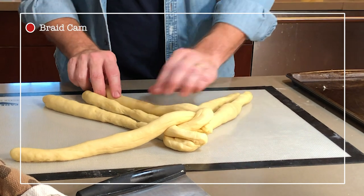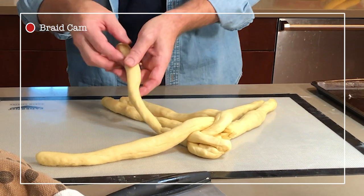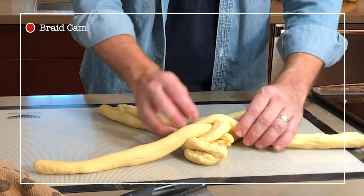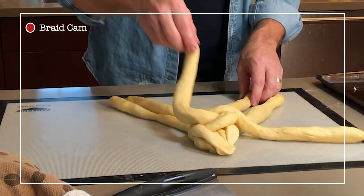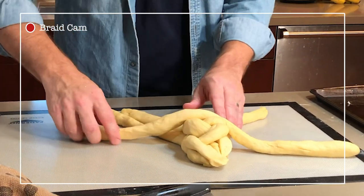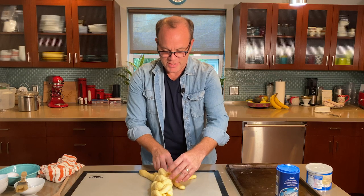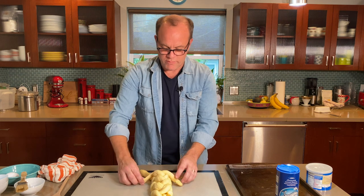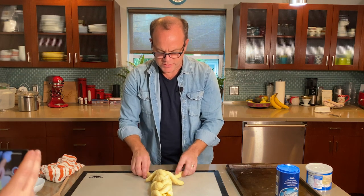And then you bring this bad boy over to these two. And then you replace, and then you repeat. So then this outer one comes over to these two. This one goes over. And then this one comes over to these two. And this one goes over. And this is where it always gets a little weird because we've run out of stuff.